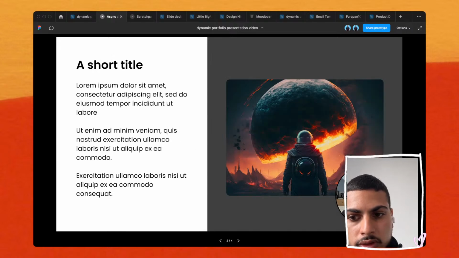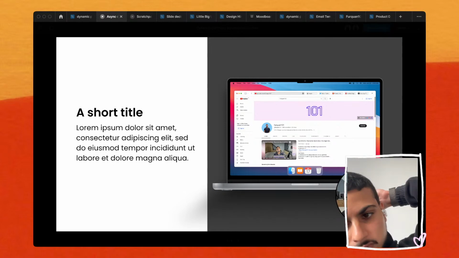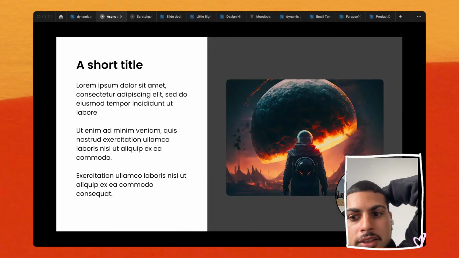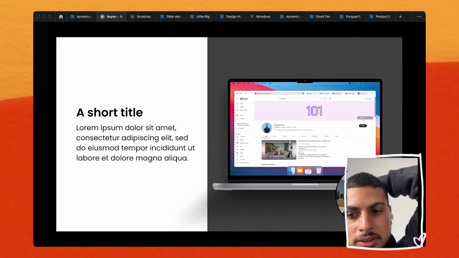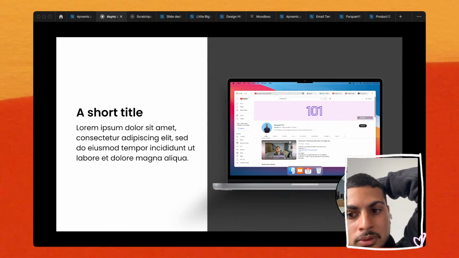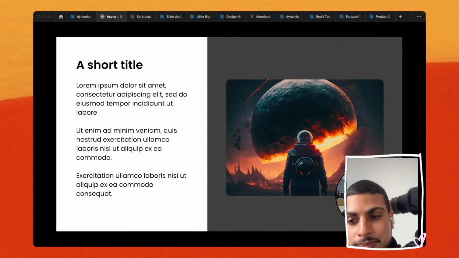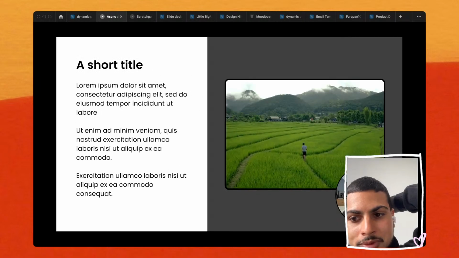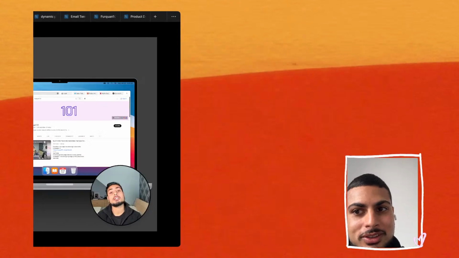But can you see here that it is loaded, and it's because I've used the same file on all of them. I believe it's just going to walk through all the slides, so it's up to you if you want to break each slide down. But I think this is a really cool way to use Figma video for presentations.